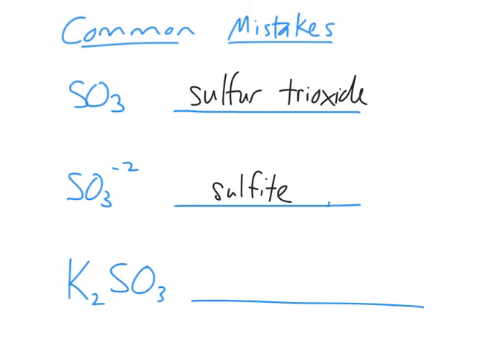Another common mistake is when you name them in the compounds. Okay? For example, this compound has potassium and this sulfite. Be careful that you use potassium and then the name of the polyatomic ion, sulfite, in the name. This should not be called dipotassium monosulfur trioxide. That's really wrong. Please don't confuse the prefixes when you're dealing with ionic compounds. All right, one more misconception and then you're on your way.